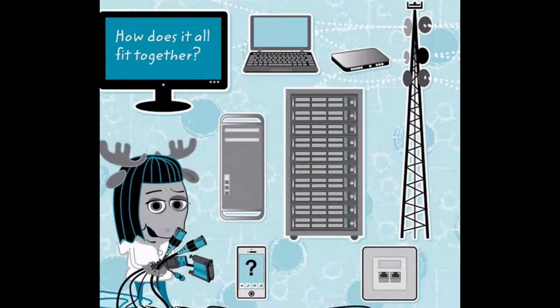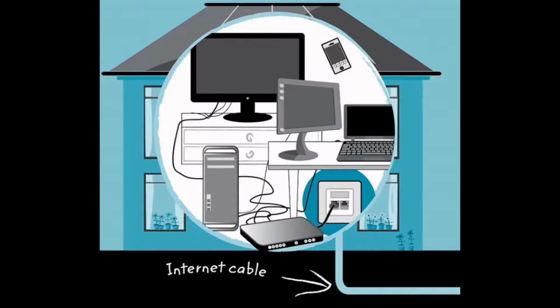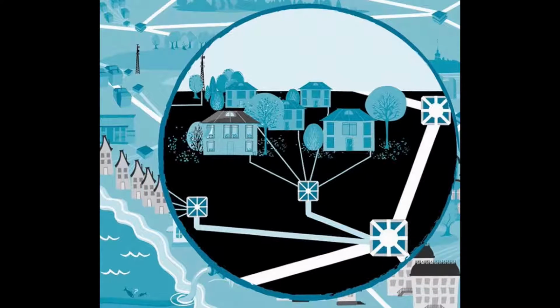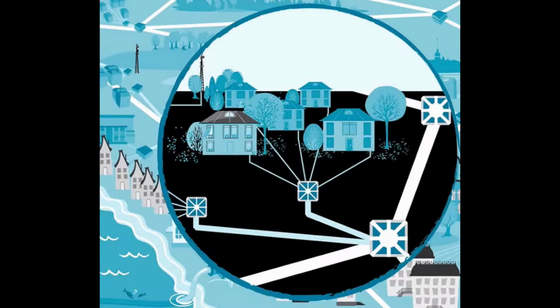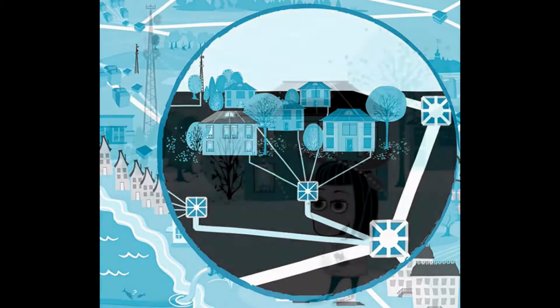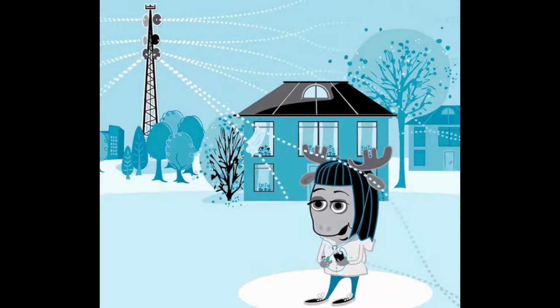Okay, but how does it all fit together? At home you might have a small network without wires, but it is still connected to the Internet by a cable. An Internet cable. Usually your home is connected to the Internet by a wire that is buried in the ground to a cabinet where many wires are connected to a large Internet cable. You can also connect with the mobile without wires, and then signals are sent to and from your mobile through a mobile mast, which is then connected to an Internet cable.